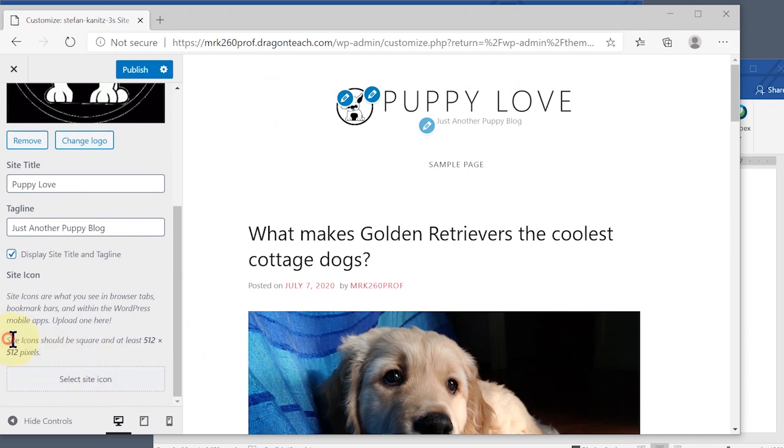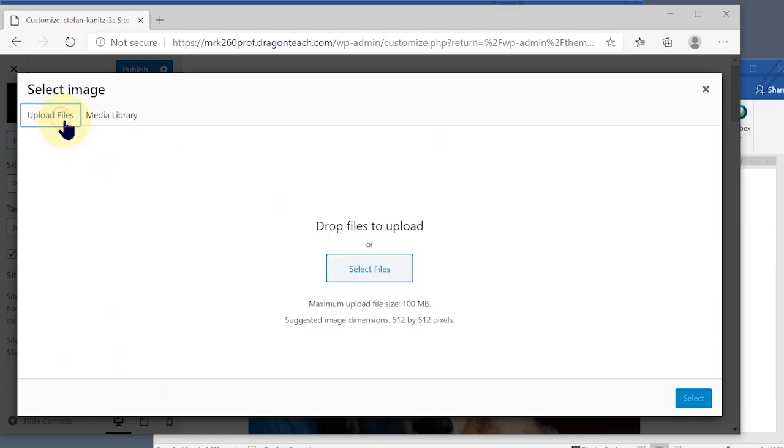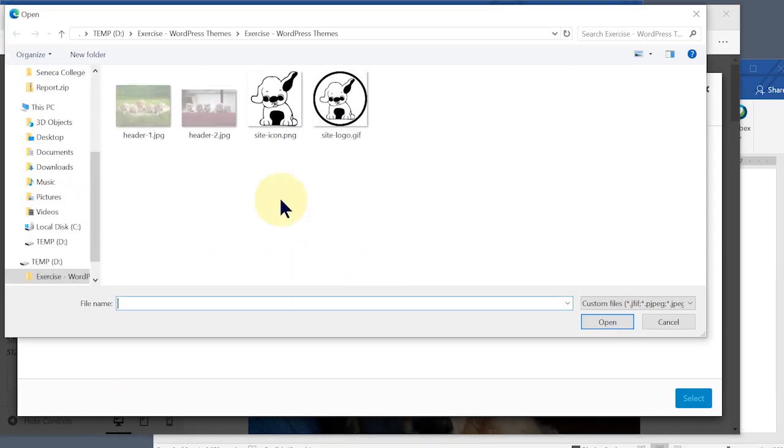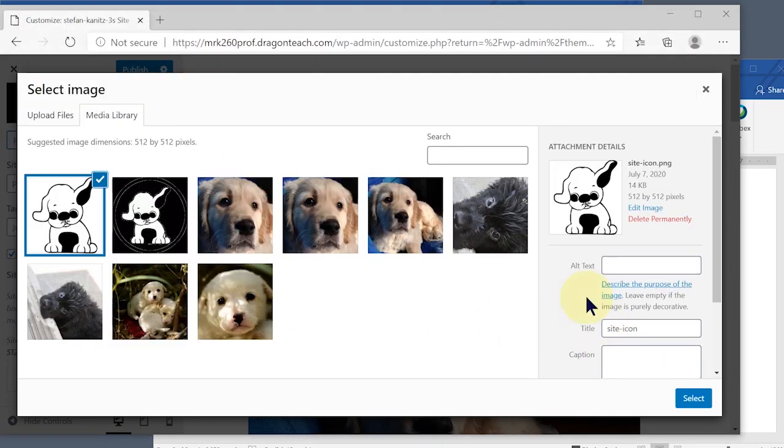Again, here's an example right here of instructions that tell you the size something should be. It says the site icon should be square and at least 512 by 512 pixels. I'm going to choose a site icon. I'm going to upload it from the folder that we extracted. Here it is here, I've called it site icon. It's already the correct dimension, so I will choose Open.